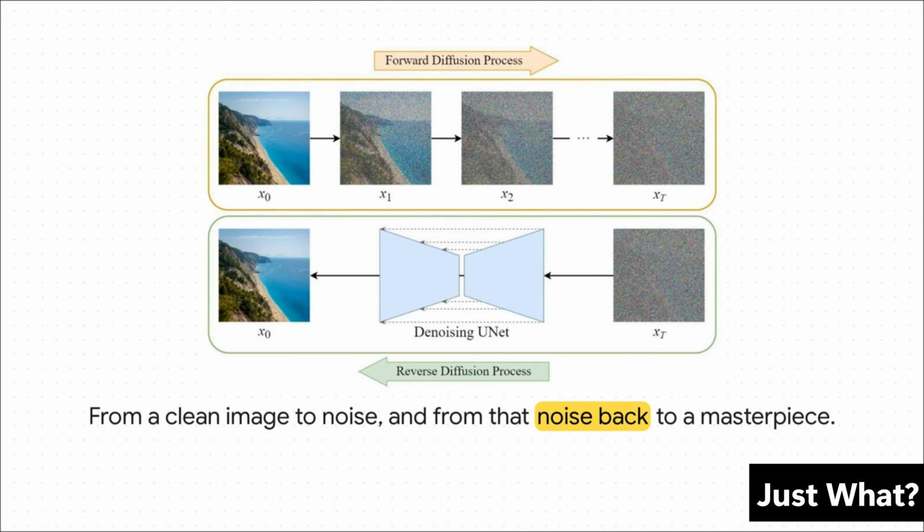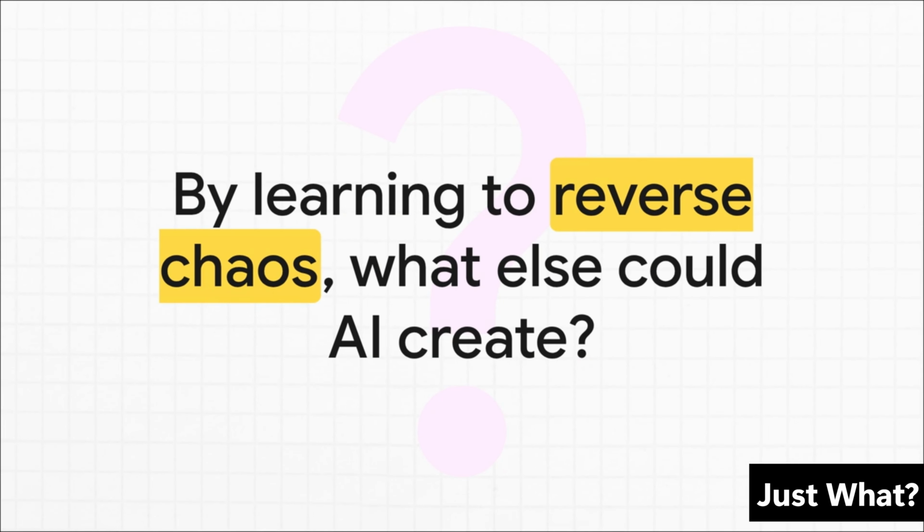And that brings us full circle. The AI learns its craft by dissolving a clean image into noise, and then it uses that exact knowledge to start with nothing but noise and reverse the entire process, guided by our words, to sculpt a masterpiece. I mean, it's a pretty mind-bending concept that really changes how you think about creating something. And it leaves us with this really fascinating question for the future. If an AI can learn to create such stunning art by mastering how to reverse chaos, what else could it learn to create?